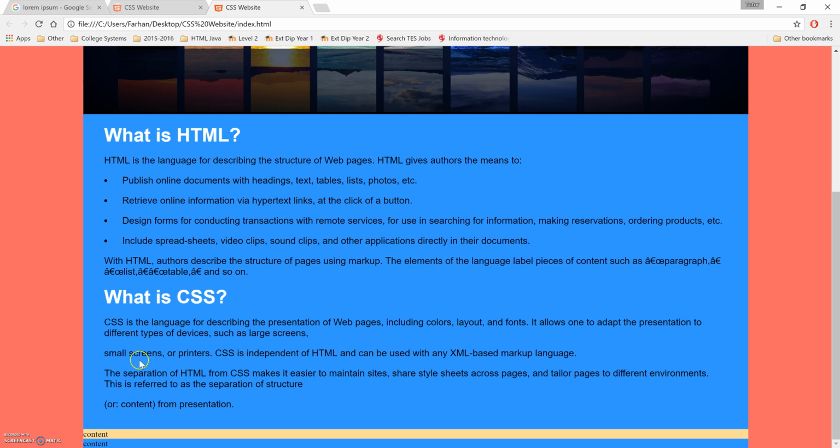Now we're going to move on to the gallery, which is a bit of a tricky part. That's the one we're going to be looking at now, how to do the gallery section for your website.